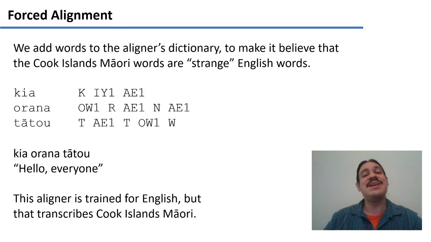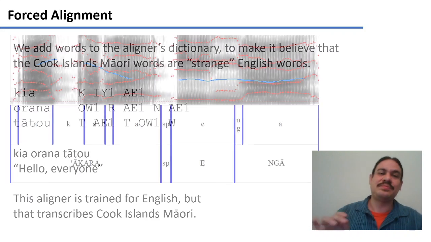What we did was modify the lexicon so that it would list, it would be listening to weird words of English that were actually Cook Islands Māori. So we added the orthographic forms for the Cook Islands Māori. In this example, kia ora na tato, hi everyone. And then gave it a mapping onto potential English sounds. So we made it think that this sentence in Cook Islands Māori actually sounded like kia ora na tato. And in this way, a component that was trained in English could listen to Cook Islands Māori, give you weird English as an output, and then we would map that output onto Cook Islands Māori words and sounds.